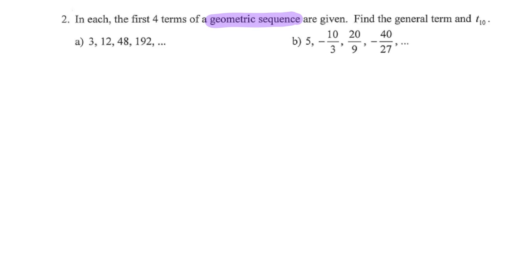Okay, I'm going to work my way through a. The first thing I need, if I'm going to come up with my general term, is I need my a and my r. So maybe, because we're starting to build up all these different types of relationships, I might want to write down, right off the bat, my general term is a r to the n minus 1. I'm going to drill that in by writing it down every time.